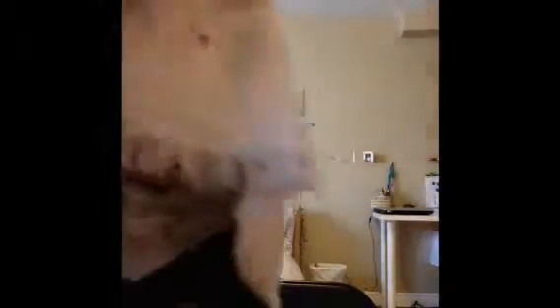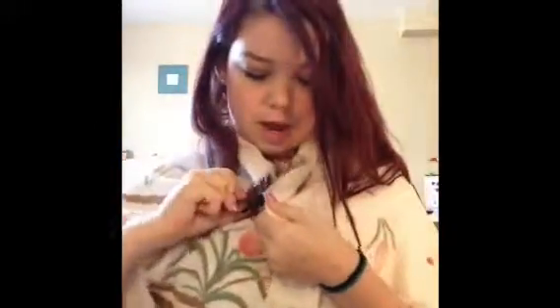I don't want my clothing getting all oily and I don't really want to change, so I'm putting on a towel. I think my sister used this towel to dye her hair because it has some brown marks on it — my sister dyed her hair a dark brown when I dyed my hair. So I'm just going to take it and put it around my shoulders like that. And take a clip or a tie. I do have a clip. Wrapping it around, making sure it won't get on my clothing, and then taking a clip and pinning it down.